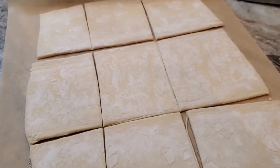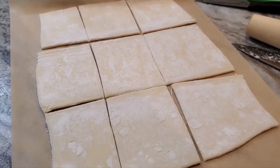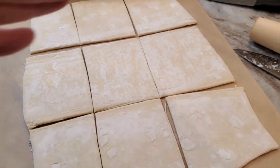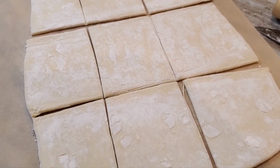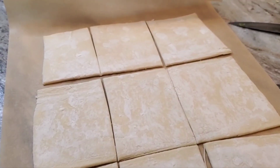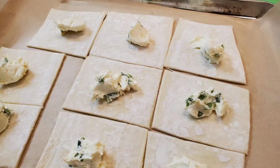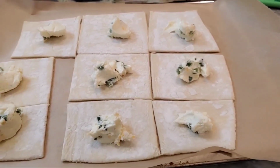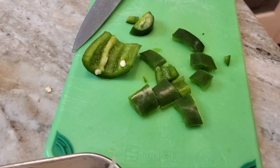The puff pastry sheets from Pepperidge Farm come in two sheets per box. So this is the second sheet. I rolled it out a little bit, again, not evenly. I cut it twice and then I cut it 3 times. So I got 9 squares here, and I'm going to try to make pockets. And they won't be square. They're probably going to be more rectangular-ish. There we go. I got a little cheese on each square. Now I'm going to put a piece with what I had left on top.